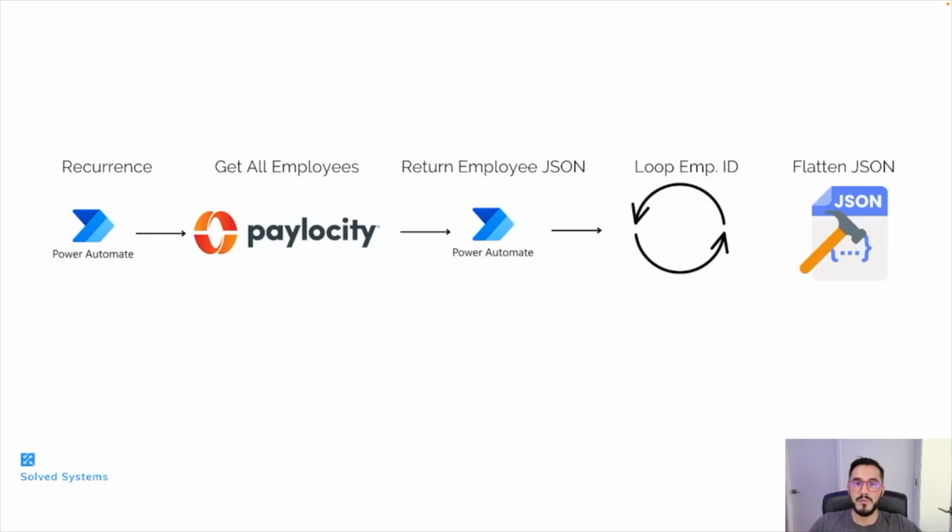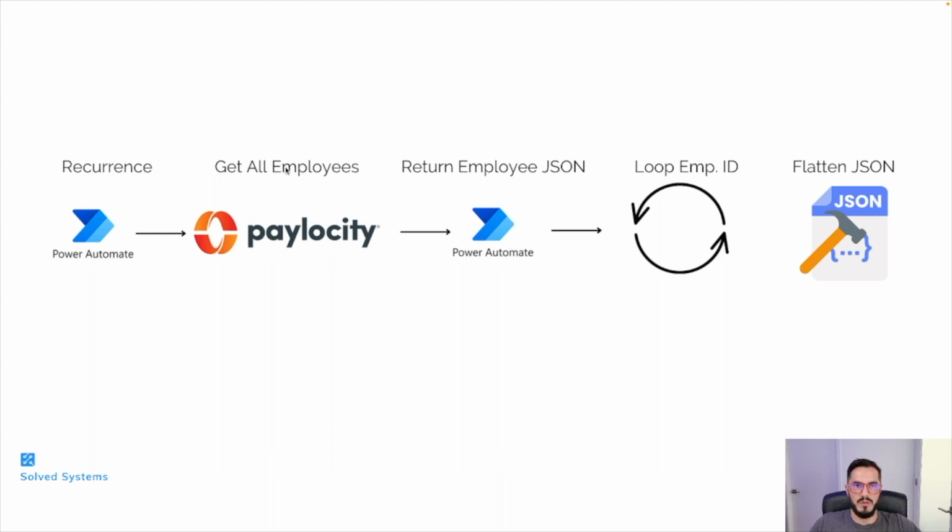So let's look at a high level overview of how this interaction is going to work. All right, so we're in the overview for this Power Automate flow. We're going to start with a recurrence trigger. Just makes it simple. We can schedule it for whatever interval we want. We could run this every second if we wanted. You would probably really run up your Power Automate allowances there, but it's possible, right? And so the reason why we're going to do this is we would schedule this at probably an interval. There's some other ways of doing this. You could set any other trigger, but this is how we're going to do it for this.